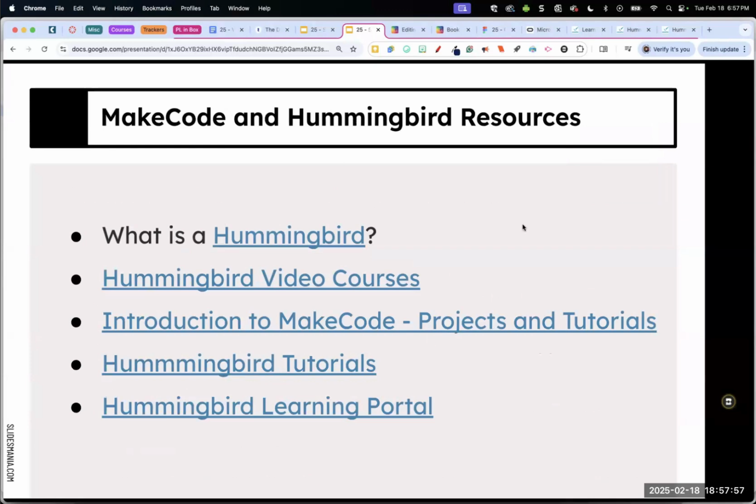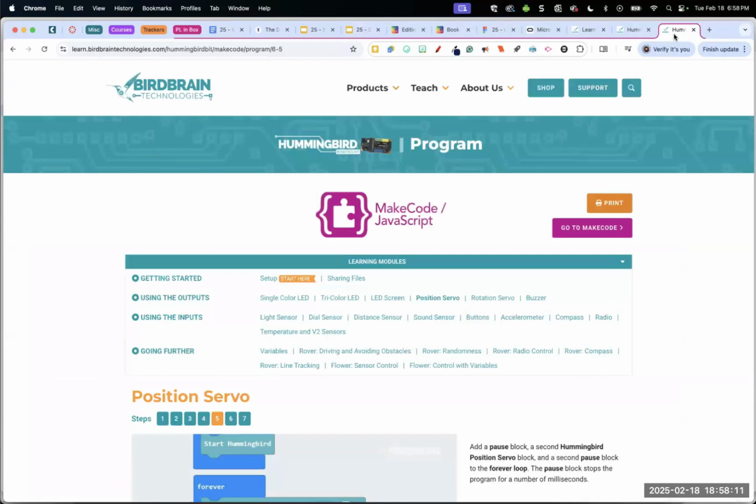So jump into MakeCode and get some success with making sure that your device is paired, that you can download something, get your Hummingbird set up so that you can find the tutorials. And like I said, we're just going to give you a few minutes right now to explore those a little bit. And then if you have any questions, just unmute and we'll try to help you.